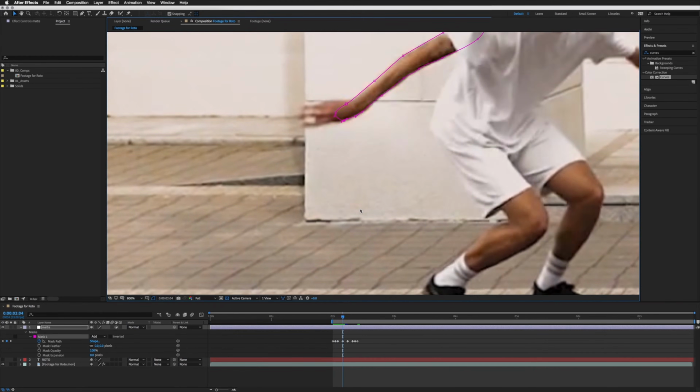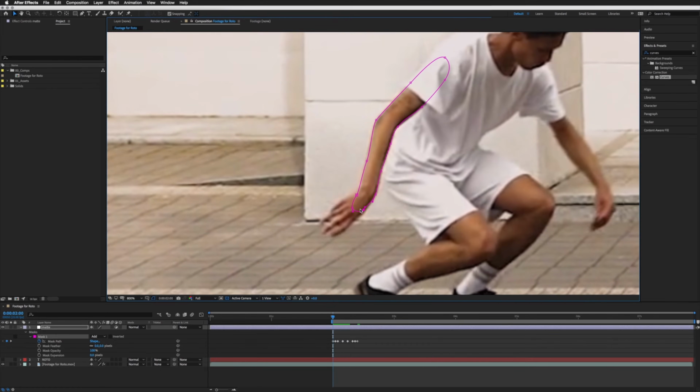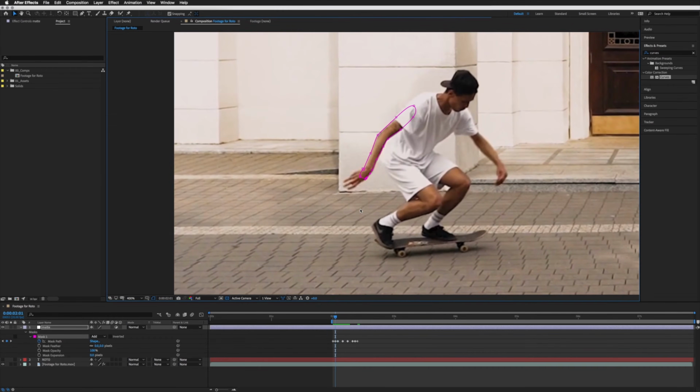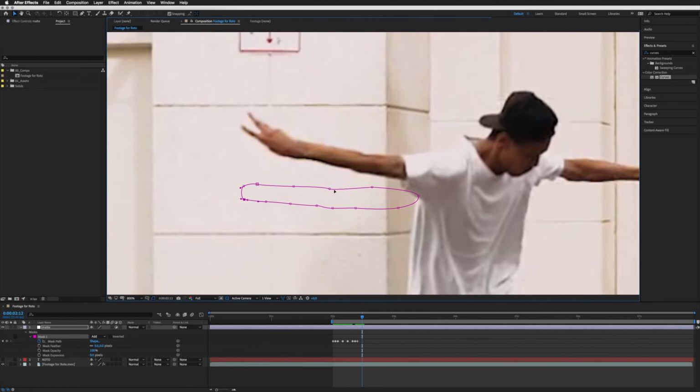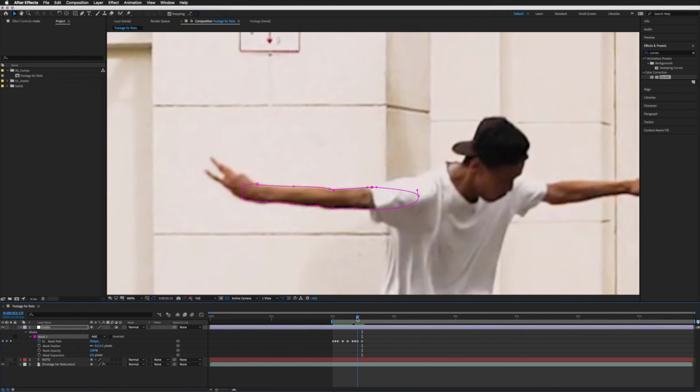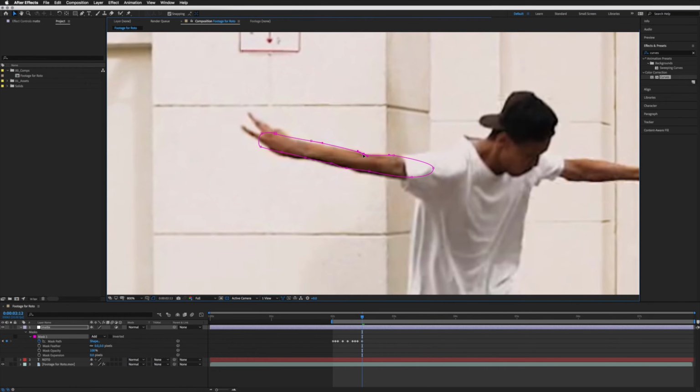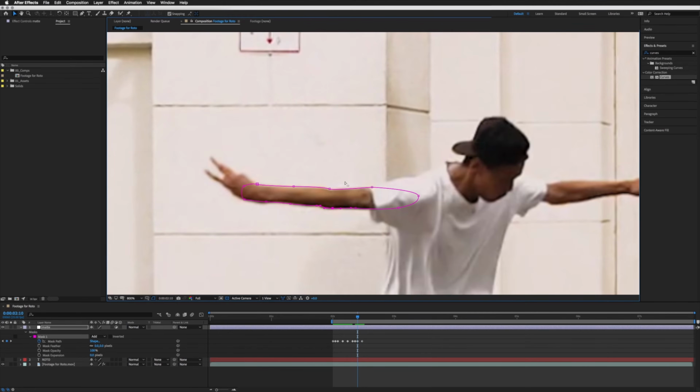Let's just go from there. Let's not go back any further than that for now. So let's go forwards a little bit and do the same. See, I just went back to this keyframe just to see where this particular point was, and it seems to be sort of where his elbow is. So I just want to make sure that is in the same position. So I'm just going to move that across. And where are these two? I'm just going to check that.